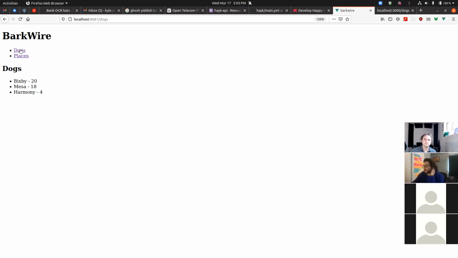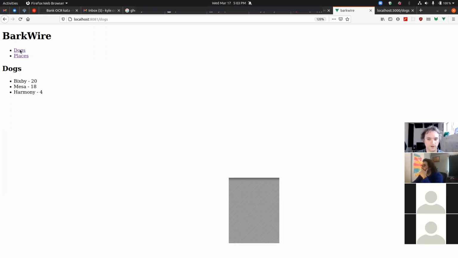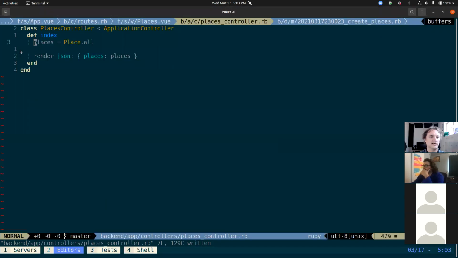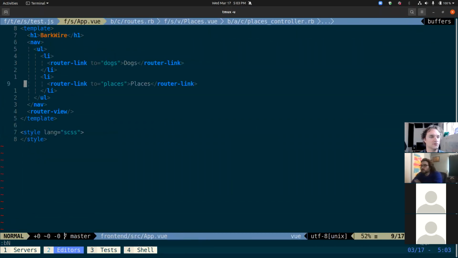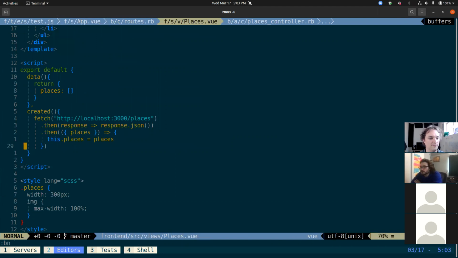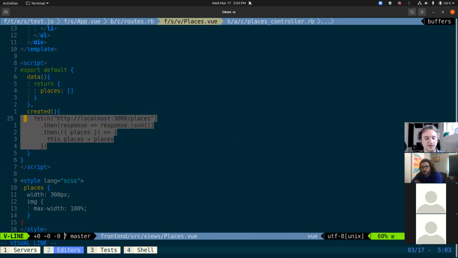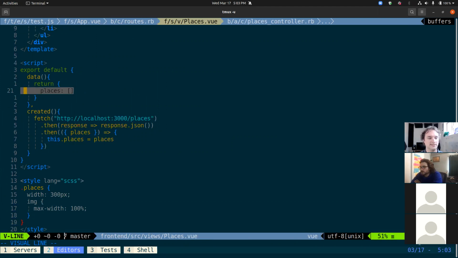And where does Vuex come into all of this? Vuex is a state management tool. And so, for example, it's kind of gross to have all of this fetch logic in this view. I don't like that at all. So I can keep all of the logic for that, as well as all of this kind of stuff, centralized in one kind of thing. And then in this component, I go, yo, store, can you go get me some dogs? And then you make Vuex handle how those things are retrieved.